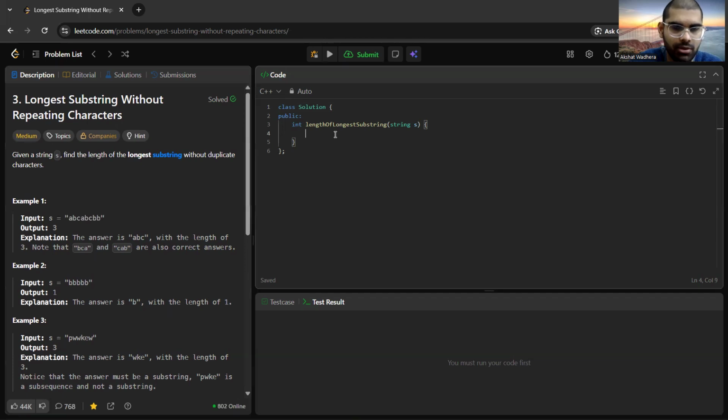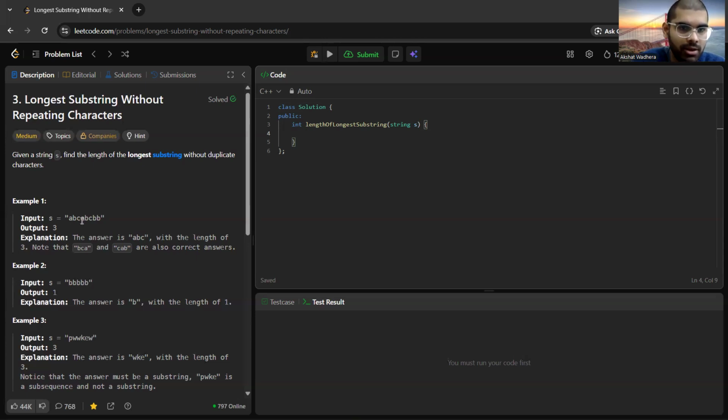So what I am planning to do is keep a window which will take care of this. I will keep a window starting from A, then B, which is not repeating, C is not repeating. The moment I see A again, I will shift the current window to start from the next of the last occurrence of A, so that there's only one occurrence of A in the current sequence.